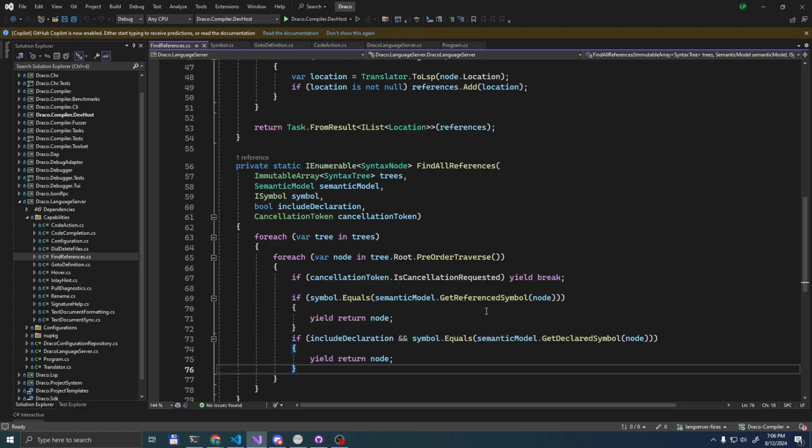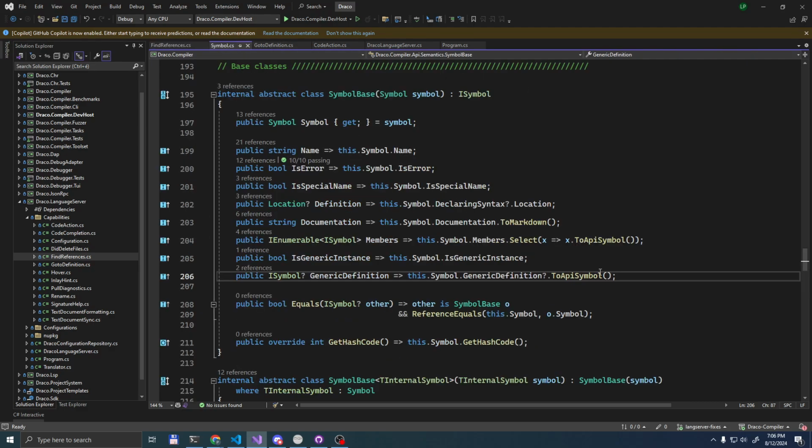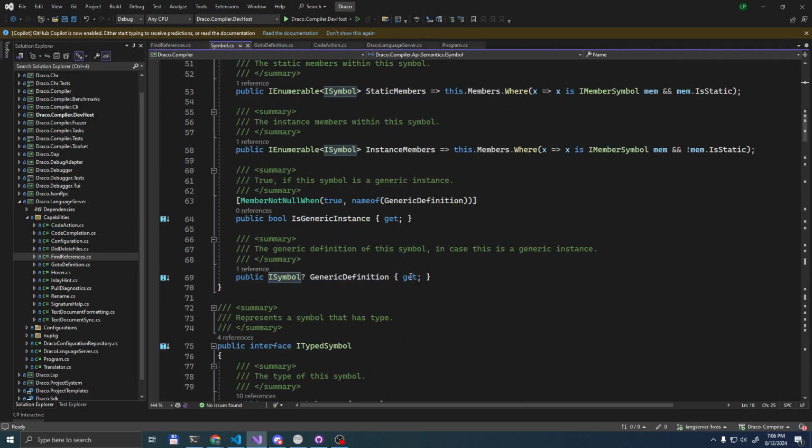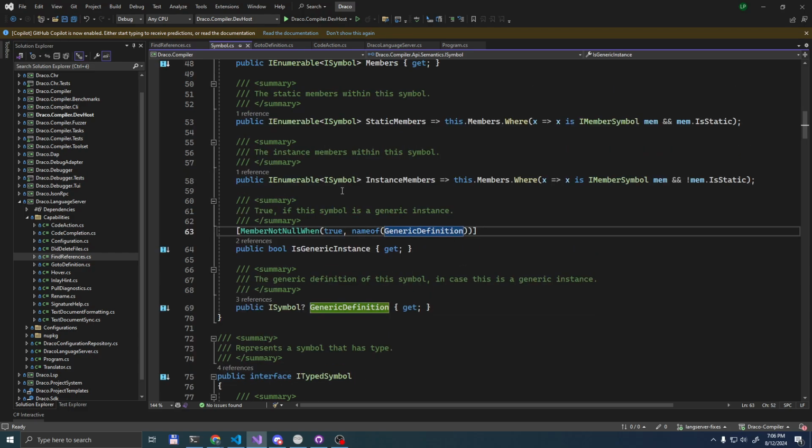So maybe what we could do is let's include one more property in the symbol API called isGenericDefinition, which is basically if it's a generic thing, it's not an instance of a generic thing, but it is the definition for it itself.